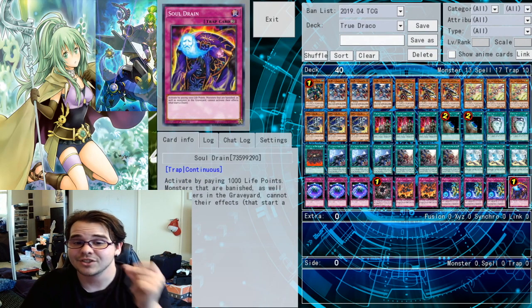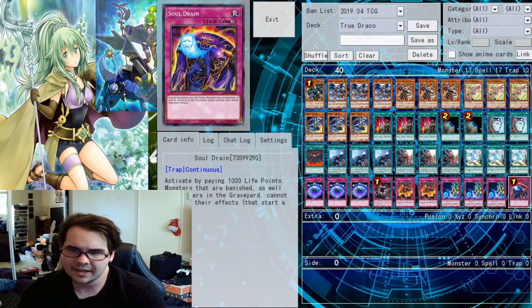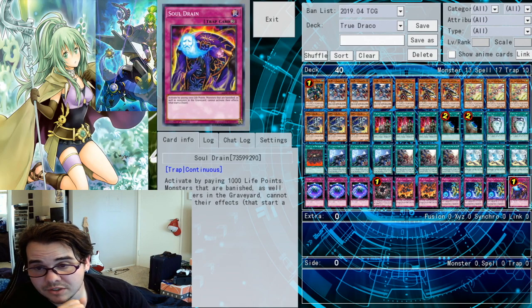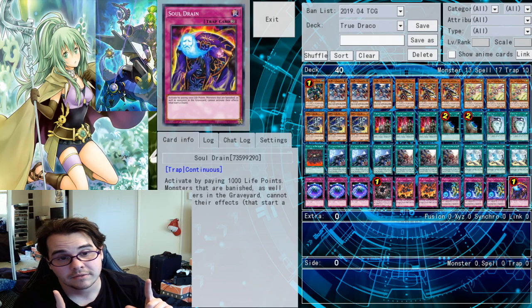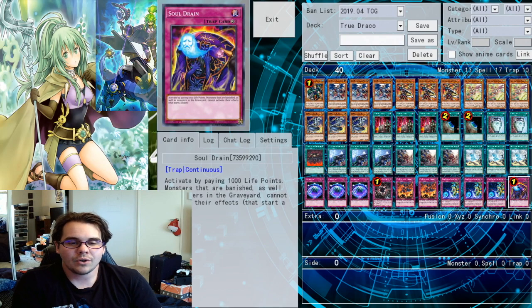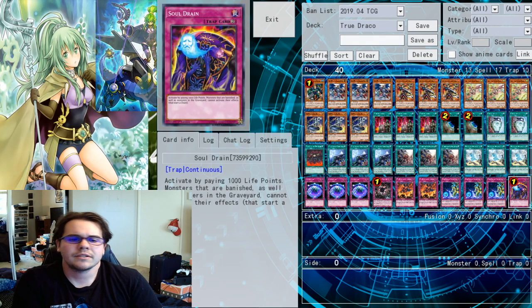The last card of the deck, Soul Drain. Activate by paying 1,000 life points. And monsters that are banished, as well as monsters in the graveyard, cannot activate their effects. Let's start a chain. So, this is extremely useful against stuff like Orcust. Try it, Orcust. Try to banish your stuff.